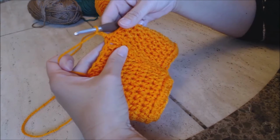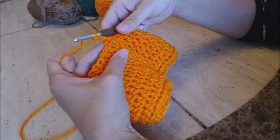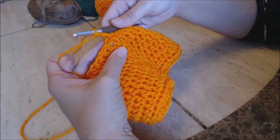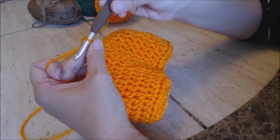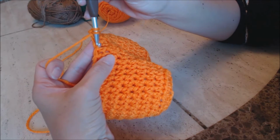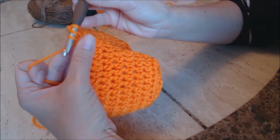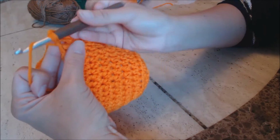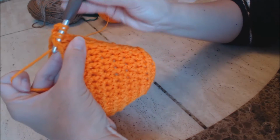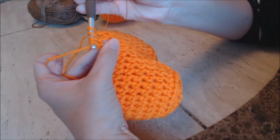We're going to do 1 half double crochet and then a decrease. And so we already did our first half double crochet, so we're going to do a half double crochet decrease. So go ahead and yarn over and go into this first stitch, yarn over, you have 3 loops on the hook, yarn over, go into the next stitch, yarn over, and you have 5 loops on your hook. Go ahead and yarn over and pull through all 5 for your decrease.